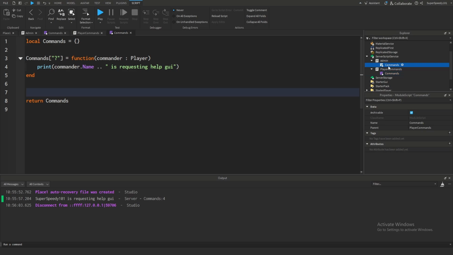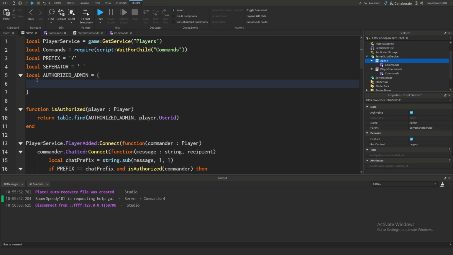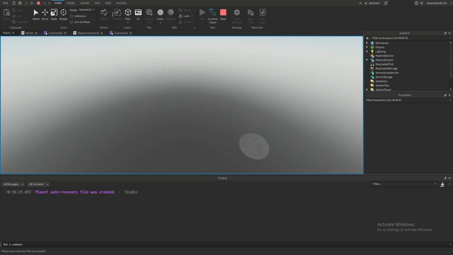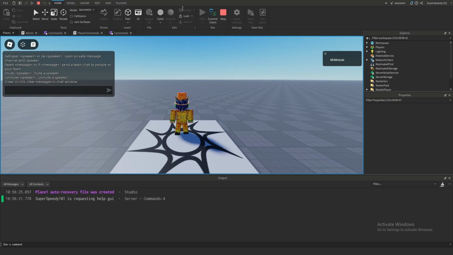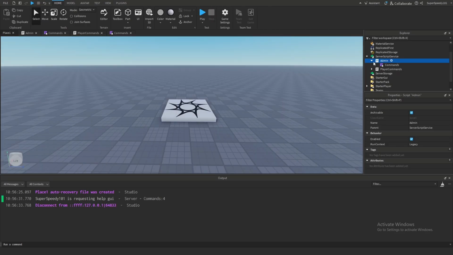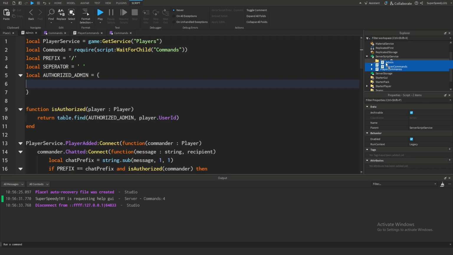And in this case, you don't have to be an admin. Let's remove my access to the actual admin, and all of the other players would be able to request the help GUI. So that's how you would use tiers of admin using the system: you just copy and paste the admin script. Then what you could do is insert all these admin scripts into a folder and just call it admin tiers or something like that.